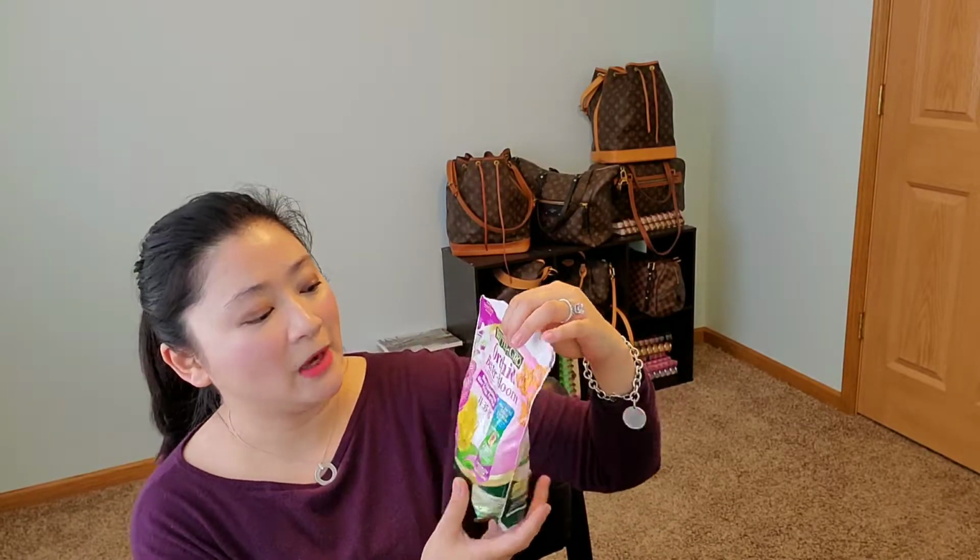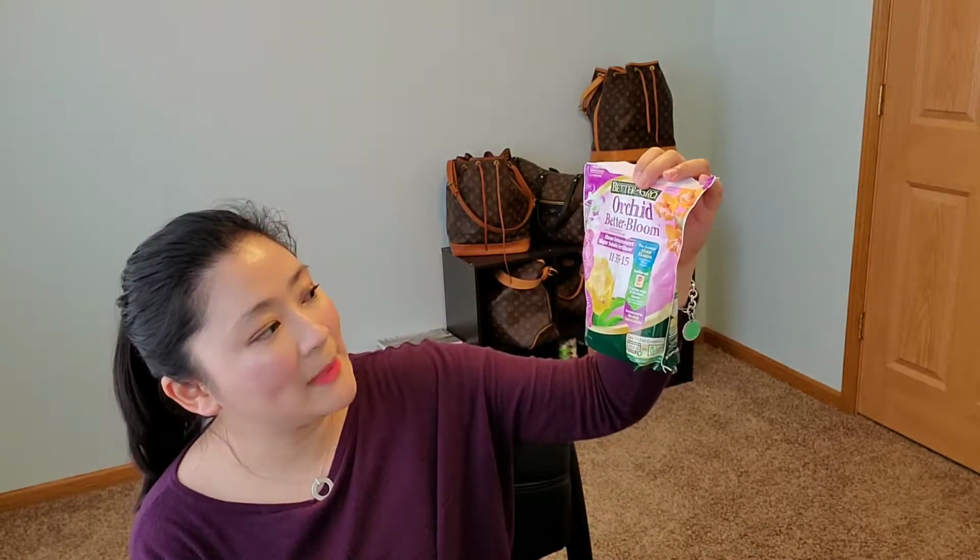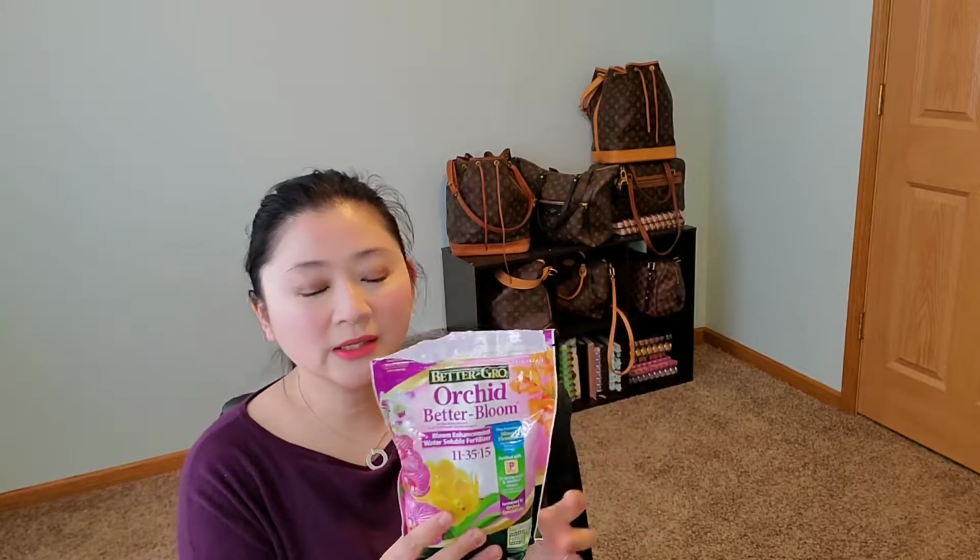This is called the Better Grow Orchid Better Bloom. This is different from the Orchid Plus. That was more of an all-purpose fertilizer for orchids essentially. It does tell you which orchids are great with it.